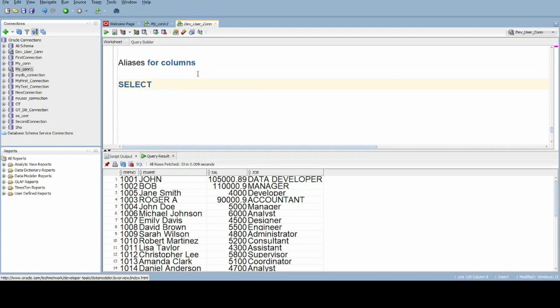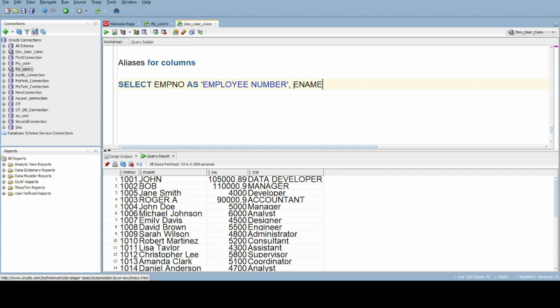Suppose we want to show emp number as alias employee number, comma, and ename.